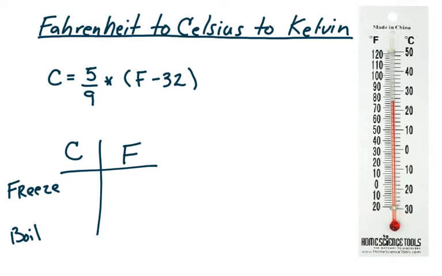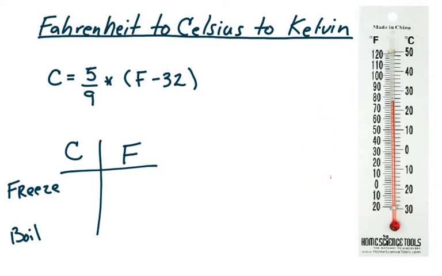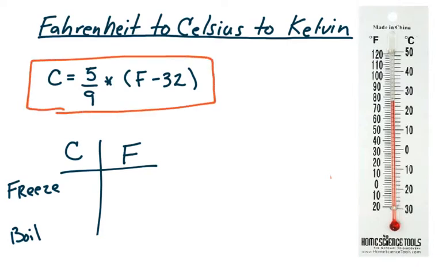In previous videos, we've talked about, okay, if I wanted to turn pounds into kilograms, I could just multiply my pounds by 2.2 pounds is equal to 1 kilogram. And this is just a single conversion. It's the number 1, but it's just a single number here, like a single factor ratio. However, when we want to convert from Fahrenheit to Celsius, we have to use this equation. And I want to explain why we have to use an equation rather than just one simple ratio.